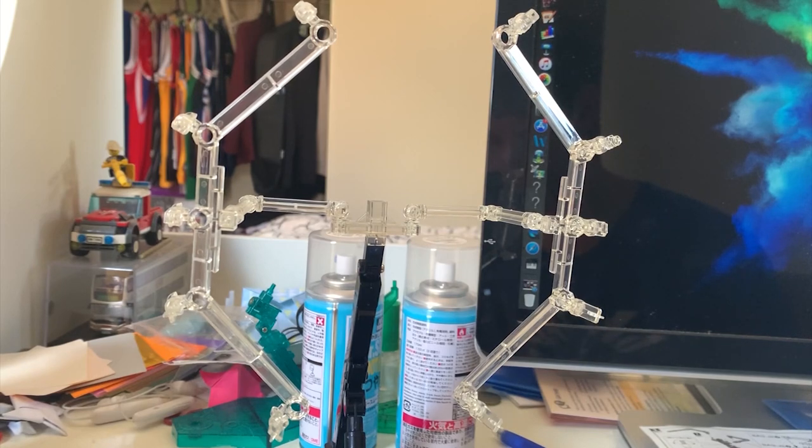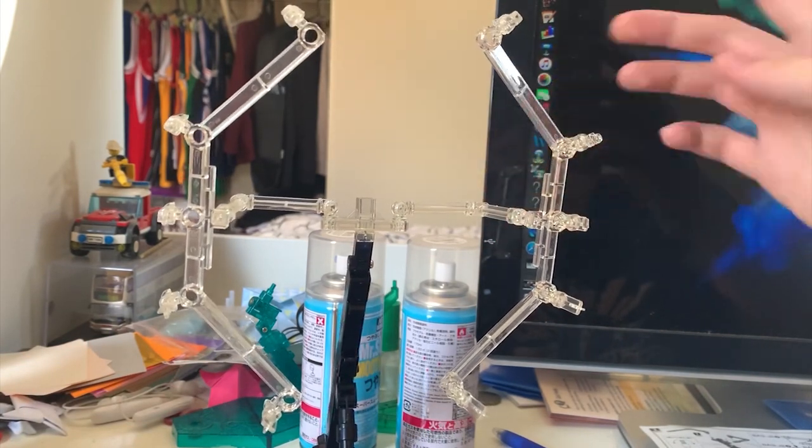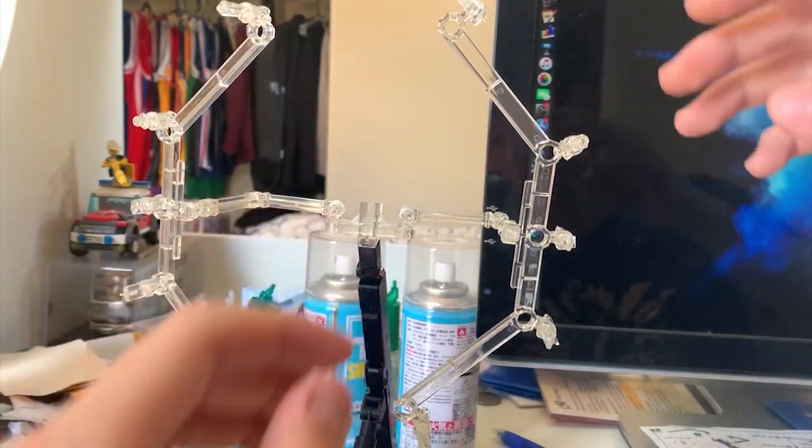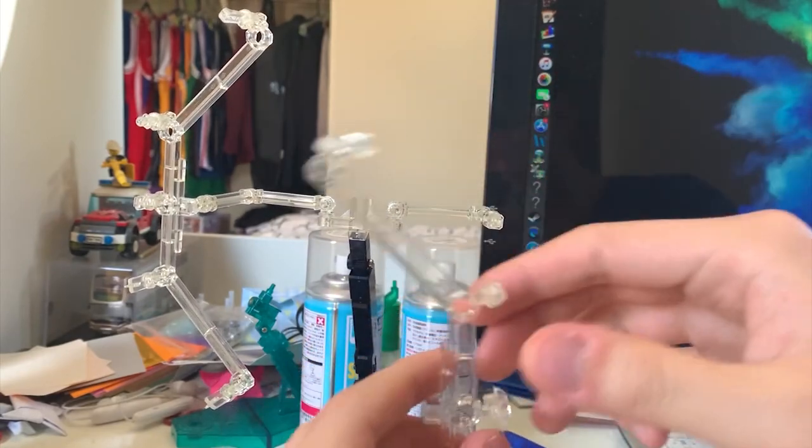Because as I said, this base is really expensive. If I turn it incorrectly, I don't have the replacement part. So I'm just telling you that this part and this part right here is movable. You can adjust the angle, but I will just keep it as it is. And then I will just take off this and then just show you.